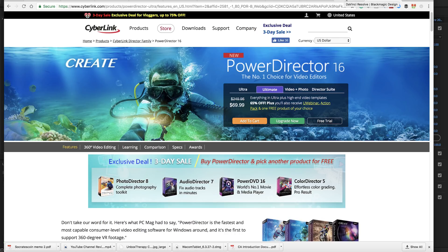Let's pivot to budget software. There are a lot of budget solutions but a lot of them don't play well on both Mac and PC. I really like CyberLink PowerDirector and I also like Corel Video Editor, but if I have to give an edge between the two I would go with CyberLink. One of the things I really love about CyberLink is the different formats and the options it gives you. I'm going to give some of the edge to CyberLink because when you do screen recordings with it, the formats are more adaptable. I also like their robust tool suite, including something for action cams and GoPro users to edit their footage a little bit better.